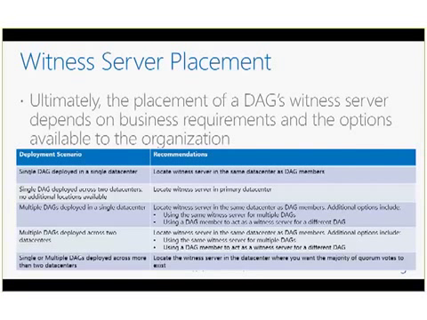If you've got multiple DAGs deployed in a single data center, then the witness server is going to be in the same data center, and you've got some additional options. For instance, you can use the same witness server for multiple DAGs, provided that they use a different directory and share. And you can use a DAG member to act as a witness server for a different DAG. So that is one of the caveats that we have. The witness server obviously can't be a member of the DAG for which it's a witness, but it can be a member of a DAG as long as it's not that DAG's witness. So if you've got 2 DAGs, you can certainly use one of the servers in each DAG as the witness server for the other DAG. And the same thing holds true if you've got multiple DAGs deployed across 2 data centers as well.